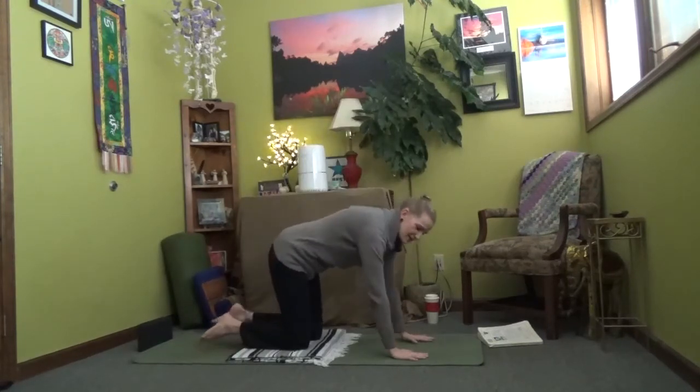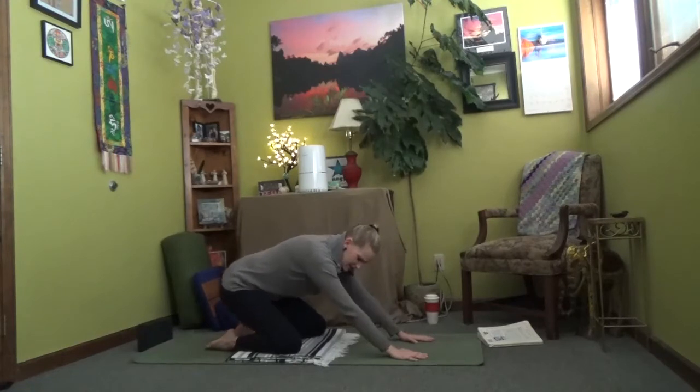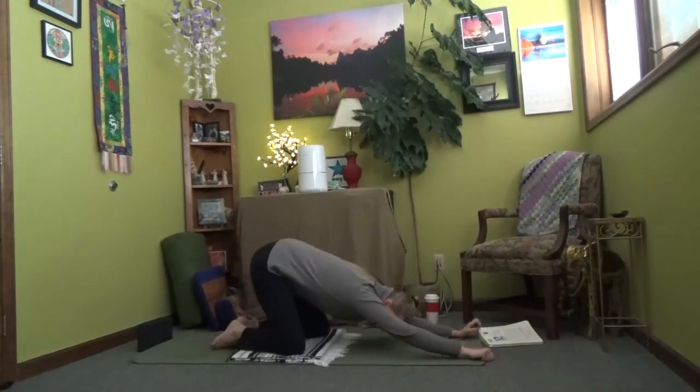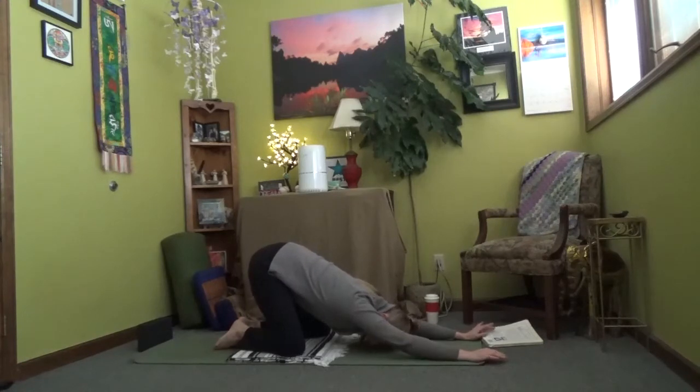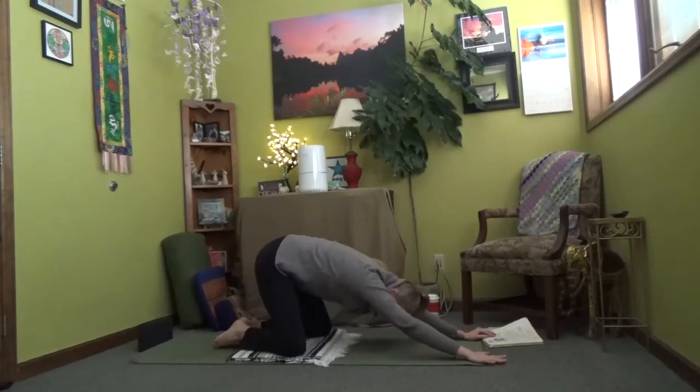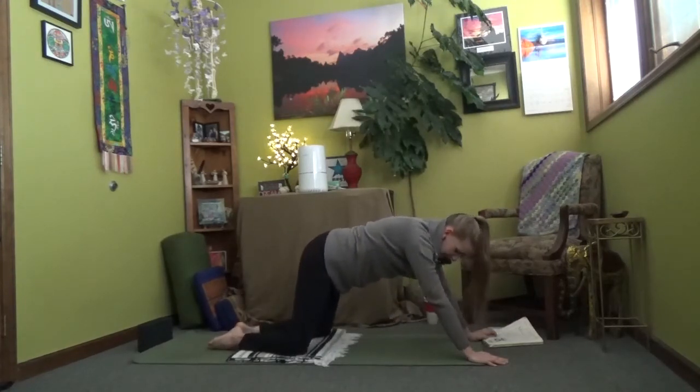So let's drop our hands down, separate the knees, and find a gentle child's pose or a puppy pose. And we'll just take 3 breaths, just resting, and give yourself that permission to sink down into the floor with every exhale. So you're just going to sink a little deeper into the hips or sink a little deeper into the chest. Last breath here. Great job, everybody. Come on back to your tabletop.